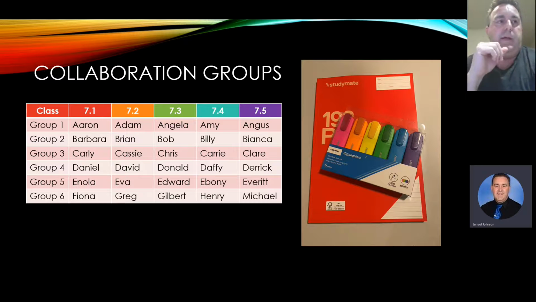Then all the other robots will be put away. This way you can have one robot for one kid. That student uses that robot, does whatever they need to do, packs it up, writes in the book what they've done. Then they grab the highlighter and highlight that section that they're writing. And then gives feedback to the rest of the group. Okay, I've done this. I managed to get the robot to move forward and turn right.